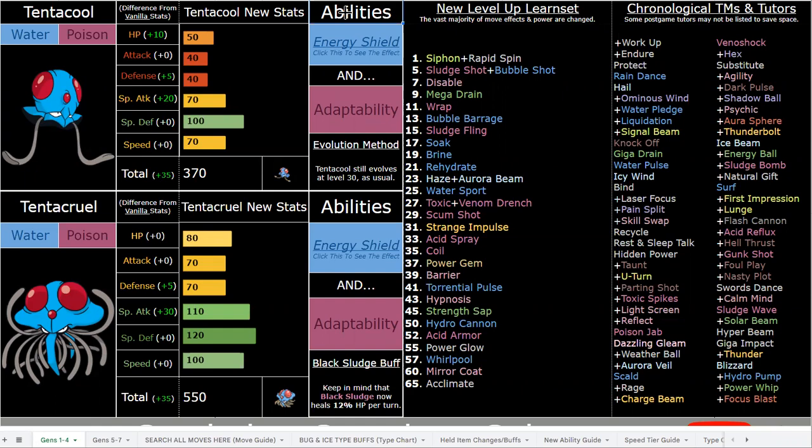I would say for a lot of fights, Energy Shield is better, but with that base 100 speed and that one-time special attack, Adaptability is still very strong, especially with your newfound coverage, of which you have many, many good ones.